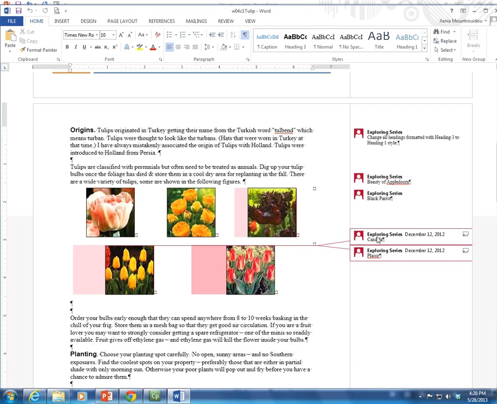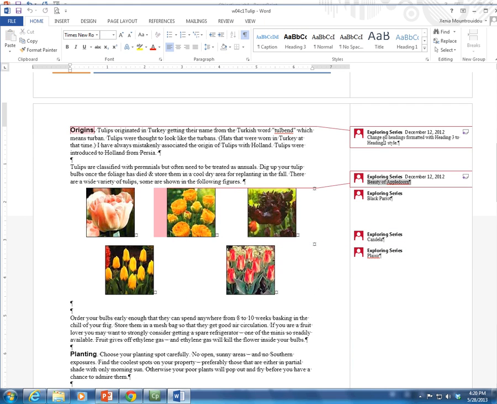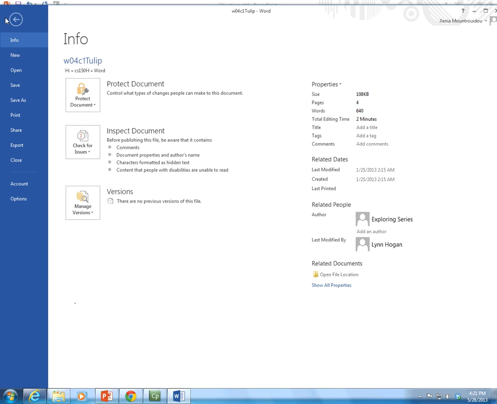there's all these weird things here. These are called comments. You may have seen this before once or twice, and these are comments from one of the authors of this document, and they do not appear in the actual main document, which means that they're also not going to be printed out if I go to my Backstage, print.